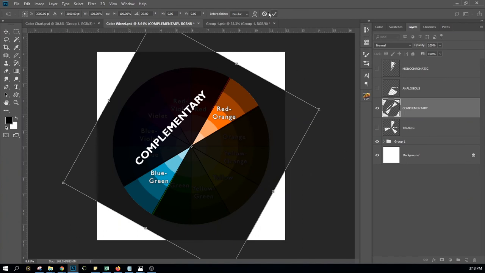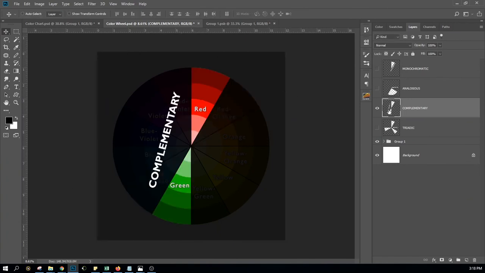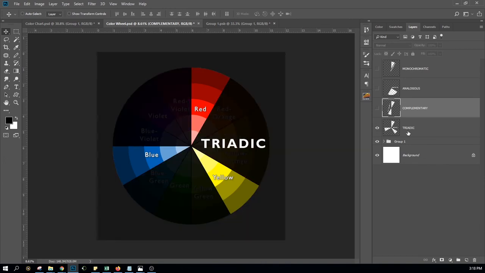Okay, so the last thing that we're going to talk about, the last color scheme, is triadic. Okay, and of course, tri means 3. So think of the word triangle. So here you go, you're looking at 3, and we looked at this at the beginning, because we looked at red, yellow, and blue as our primary colors, kind of like where all colors start. When we start mixing these colors together, we create other colors.